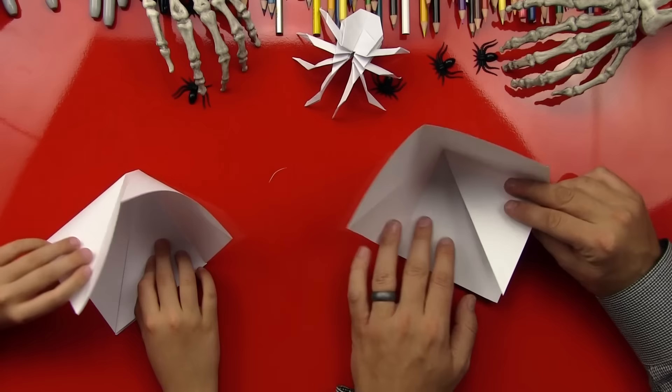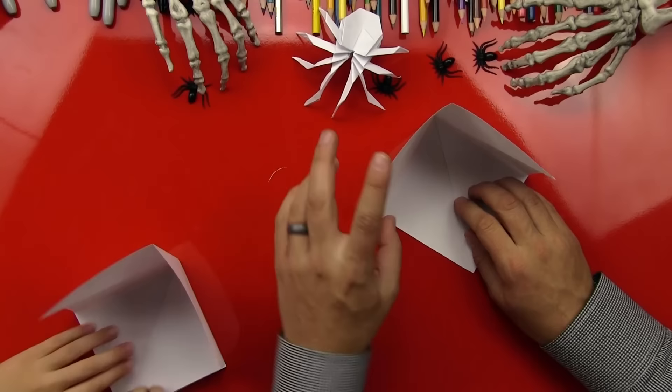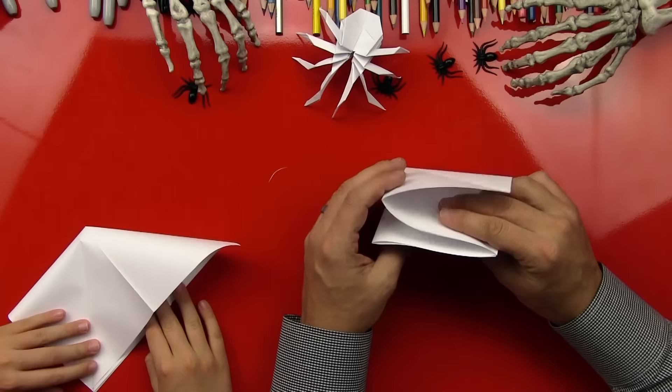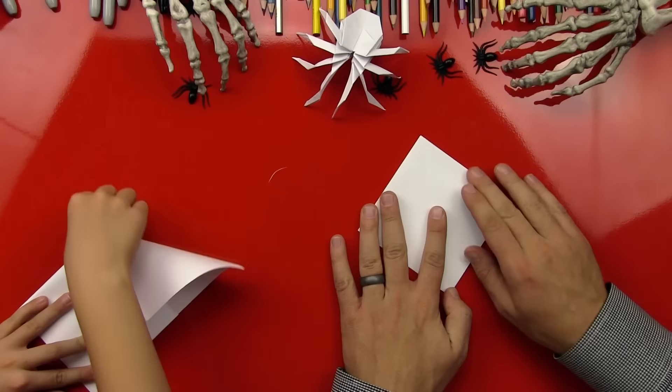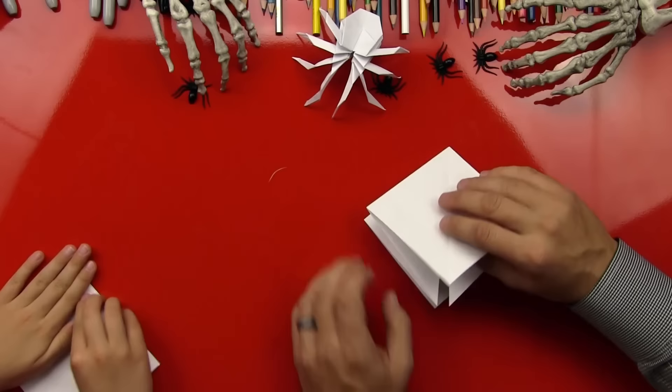Scoot it up here so they can see you — we're zoomed in so it's a little harder to keep it in the camera. And then we're going to fold it down. That kind of makes a little, almost like a little box. So now the next thing is we're going to grab this corner that's up here and do the same kind of thing — fold it down — and then we're going to fold this and kind of squash it all together, so it should make a smaller diamond. Squash fold. And then we've got it opened up at the bottom.